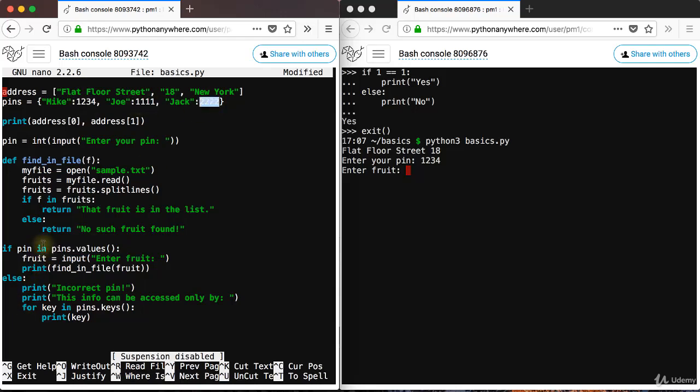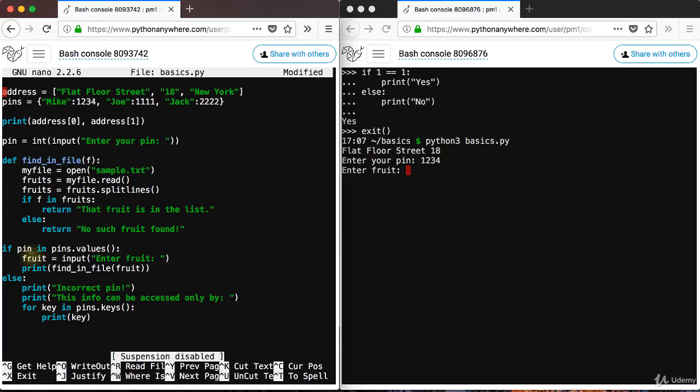So in is an operator which checks if a value is contained inside a sequence, such as this one in here. So a sequence can be values of a dictionary, can be a list, and so on. And in this case, 1234 is in the values, therefore these two lines will be executed.